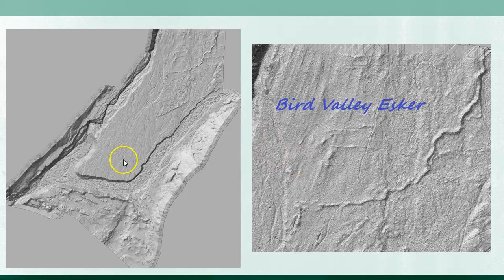Bird Valley has other glacial features in it as well, morainal material down here and along the sides of the valley. It's a great example, though, of outwash material being left all throughout this area, both by a historic river as well as by Penguin Creek, which is creating a small outwash plain over here.